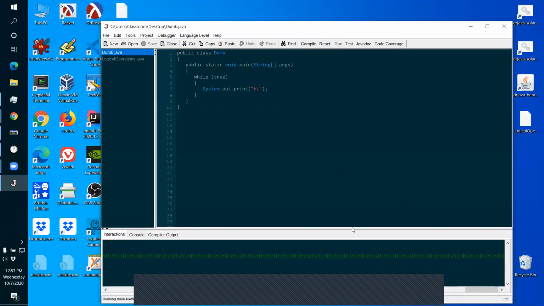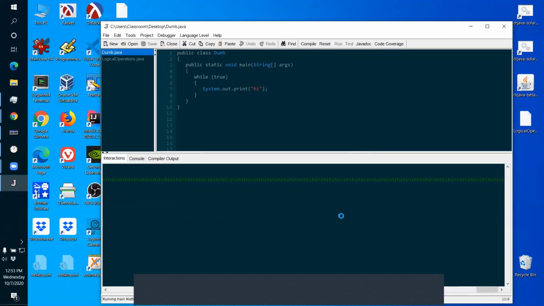See, it's just printing out more and more hi's down here. Now, actually, it will not run forever. Something will eventually give out. The computer is going to end up getting overloaded. Maybe if I wait a few days, it might fill up the computer's memory or something might go wrong.